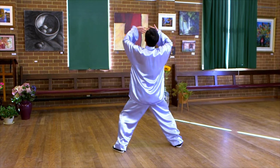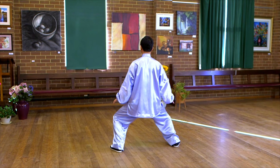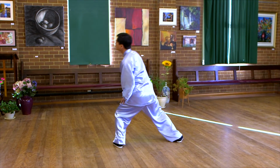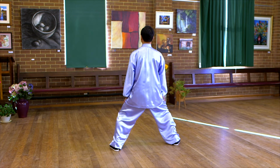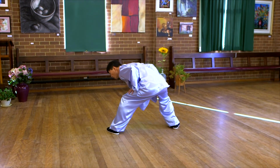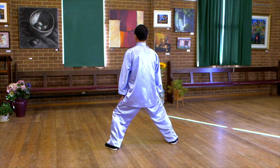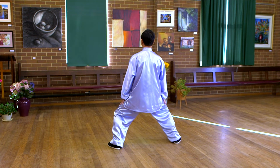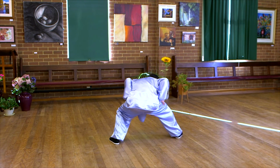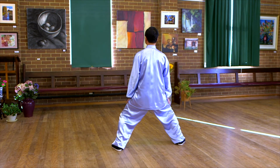Inhale, rise up. Rotate. Sink it down. Inhale, lean forward. Exhale, rotate to the right. Inhale, rotate to the middle. Exhale, sink it down. Inhale, lean forward. Exhale, rotate to the left. Inhale, rotate to the middle. Exhale, sinking down.